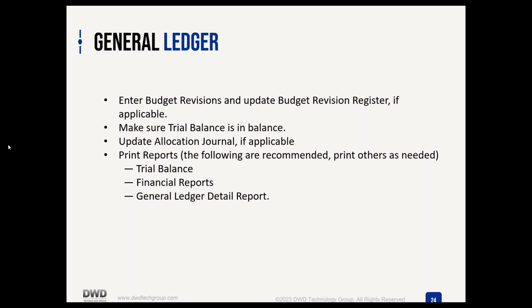And then, of course, any of the reports that you need, we want to make sure that we get a trial balance. You need to run your GL report, your financial reports, income statement, balance sheet, what have you. And then you can also run the general ledger detail report. So all of these reports can be run to paperless office if you don't want to print them physically on paper. Some trial balance reports, some general ledger detail reports can be extensive. And if you don't want to put that all on paper, but you still want a copy of it, let's run it to paperless office or print it to a PDF or do something so that you have that snapshot in time. And then you have something at which you can look if in the future something changes drastically, we at least know where we were at a given point in time.